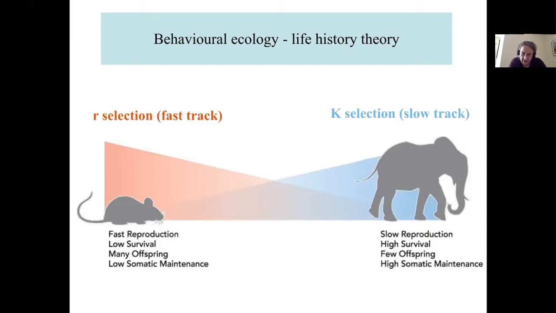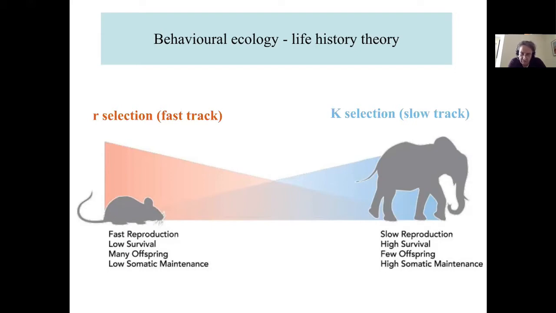And in addition, and that's part of the focus of my talk today about borderline patients, they usually don't need to invest much in somatic or body maintenance. In other words, these short-lived animals have much more frequently cancers and other diseases that indirectly relate to the poor somatic maintenance of body function. And on the right-hand side, you see the opposite strategy: slow reproduction, high survival rates, few offspring per litter, and high somatic maintenance. And of course, all primates, including our own species, belong to the so-called K-selected pattern, where K stands for capacity and R for reproductive rate.